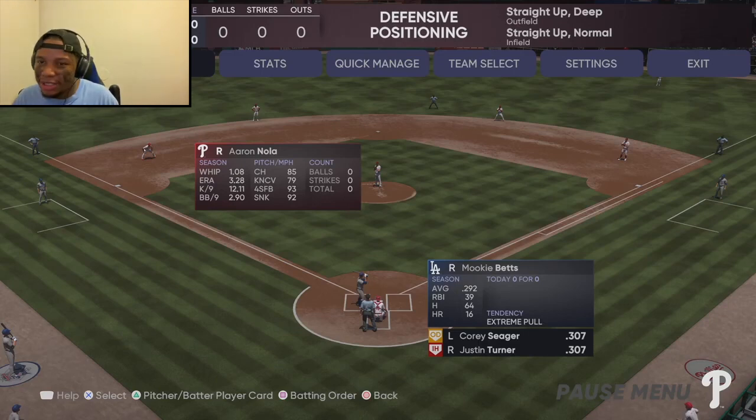MLB The Show 21 is officially out. This is probably going to be the first video I'm dropping on the channel. I'm going to help you guys win a ton of games early on. So the first thing you want to do, you hop on the game. You probably open up your packs, and you're about to hop in the game. But you want to know the best settings to dominate your opponent and to win a ton of games. So I'm here to show you guys the settings.